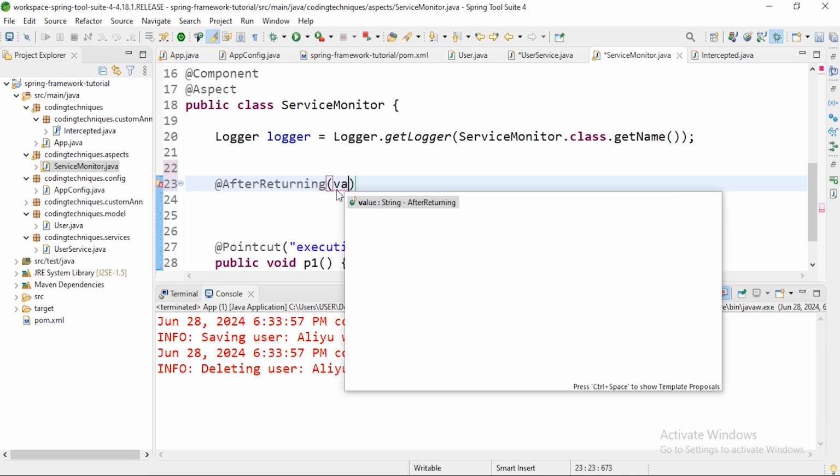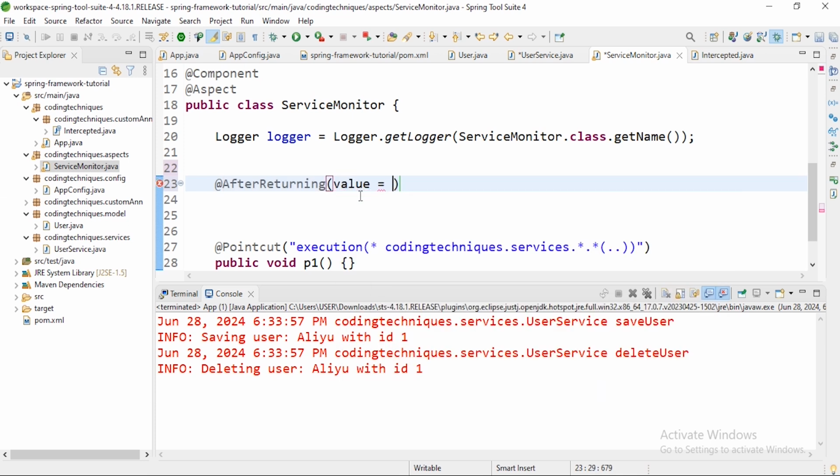So we pass the value. The value here is our pointcut. Let me leave the value for now, and I will have the returning, that is the return value.